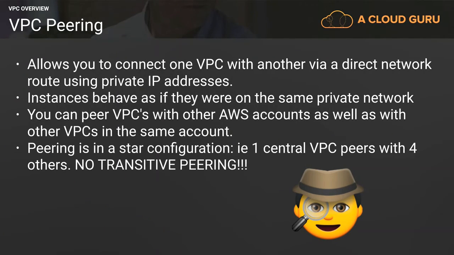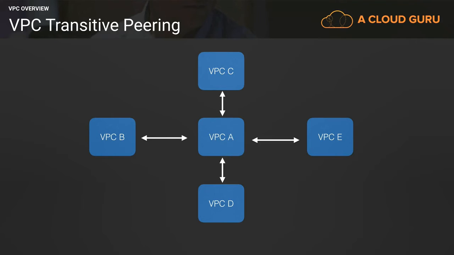And peering is always in a star configuration, or a hub and spoke model, sometimes it's called. So you always have one central VPC, and you peer that out with 4 others. So we have no transitive peering, and I'll just show you what that looks like. So here we go. We've got assets in VPC A. VPC A is peered with VPC C and VPC B. So VPC A is able to talk to instances in VPC C as well as VPC B. However, an instance in VPC B would not be able to talk to an instance in VPC C. The only way we could do that is to peer VPC B with VPC C. So we don't have transitive peering with VPCs. We have to peer each VPC with each other. So I hope that makes sense.